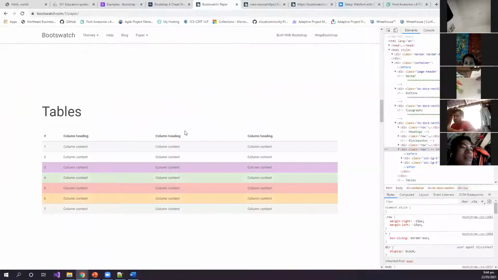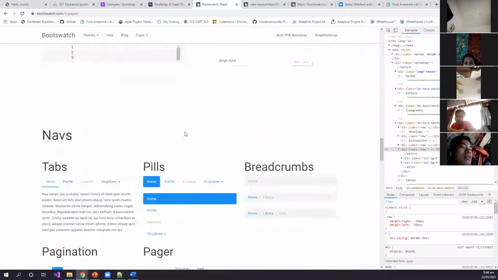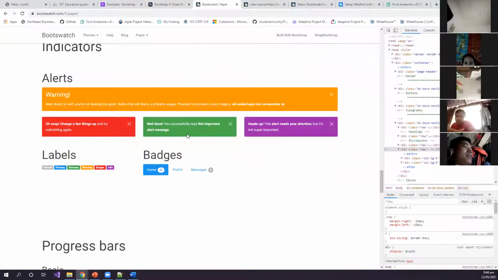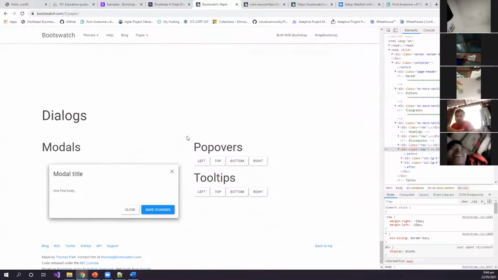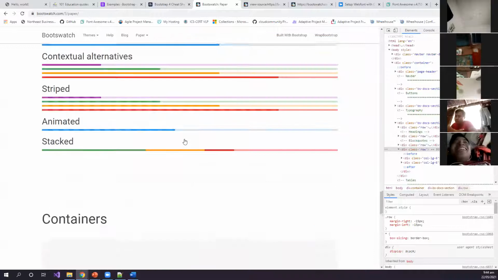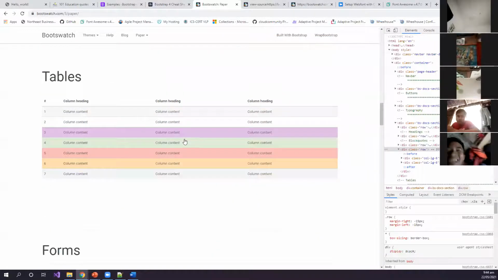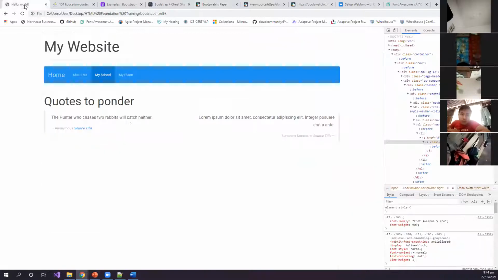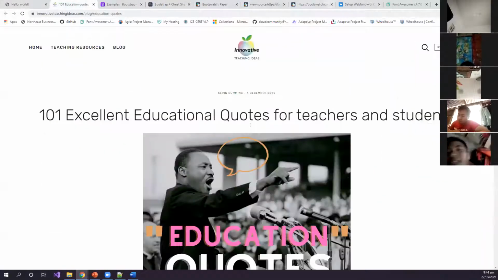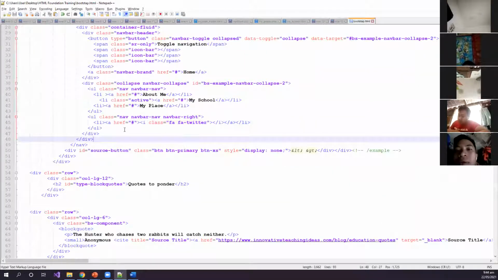We'll check here. There might be some implementation of icons. But yes, you can actually do that. You can have the implementation, but we made a mistake here. There is something here that is wrong.